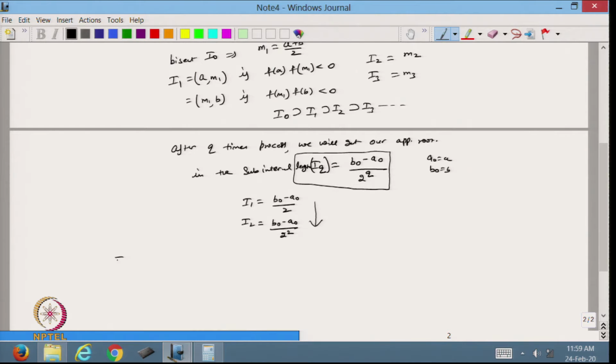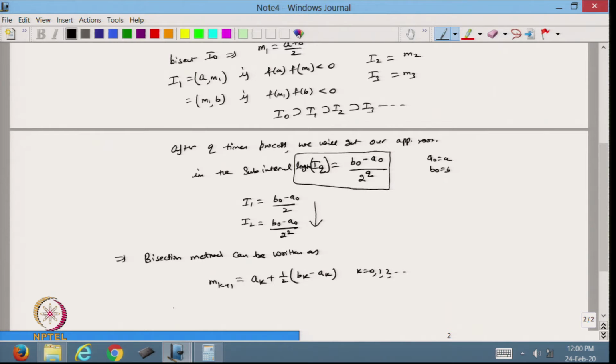So from here I can write down that my bisection method can be written as m_{k+1} equals a_k plus half of (b_k minus a_k), where k is from 0, 1, 2 and so on.